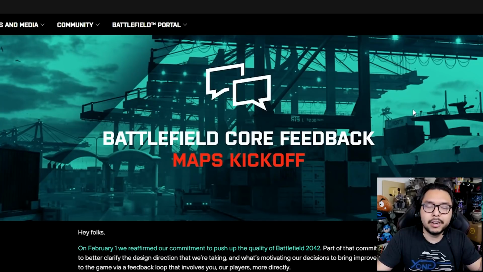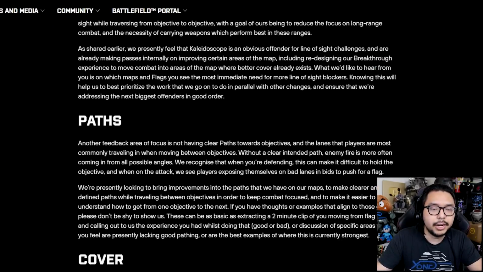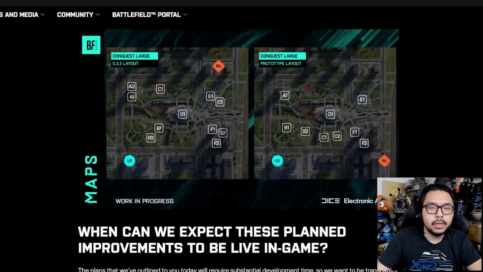And the developers have acknowledged this in this Battlefield Core feedback update titled Maps Kickoff. They acknowledged 5 pillars where they needed to improve things: traversal, intensity, line of sight, paths, and cover. And there was a good amount of acknowledgement in regards to the game issues, and they outlined aspects of these maps where they know need change. So that was back on March 2nd.